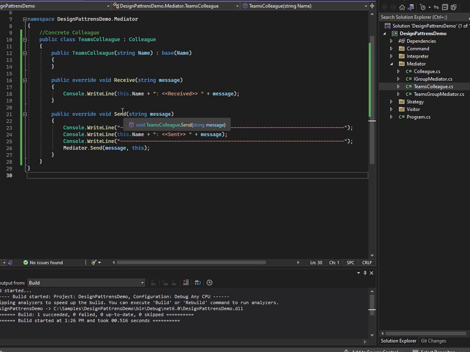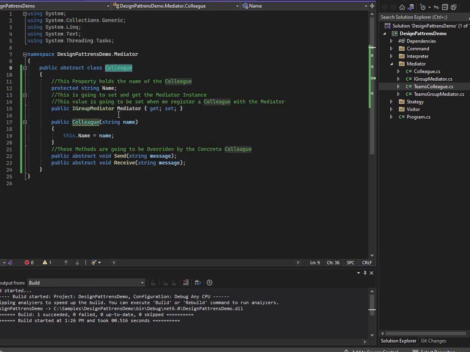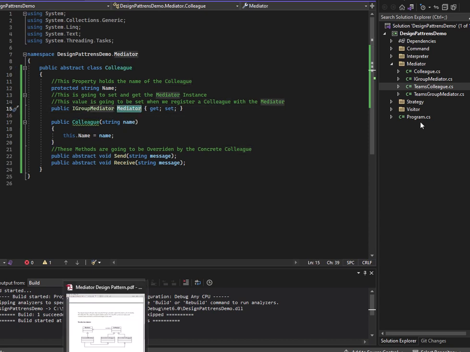And then when I send the message, very important part, instead of directly sending to another object, I'm making use of the mediator. And how is this mediator coming? It is basically in your base class, as I already explained. The mediator should be an object reference, part of your colleague class. So through composition, I have put an object reference variable over here in order to point to the mediator object.